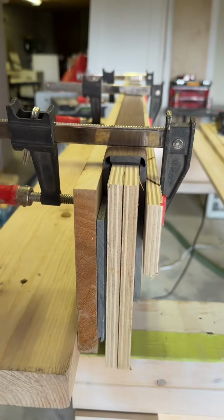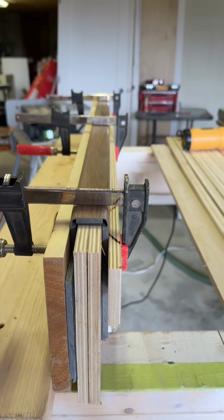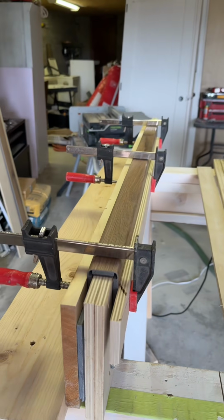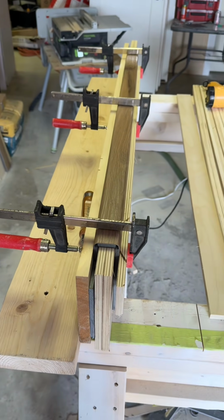Okay, so I got it all bent over. I've got it all clamped up. If you want to change your nosing width, you just have to make this piece a little bigger. This is going for an inch and a half nosing. But all clamped up, I'll let it cool down for a bit and then take those clamps off, and we'll do our next step.